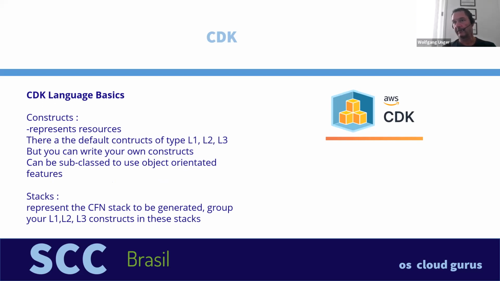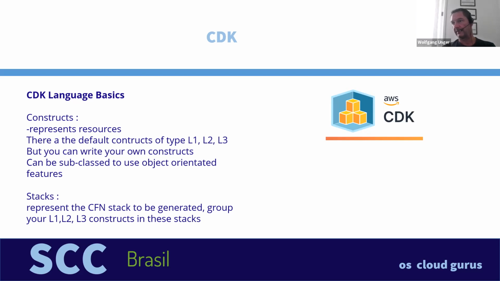Okay, so what do we have here on the CDK side? We have constructs, which represent the resources you create on AWS. There are different kinds of constructs, named L1, L2, or L3, based on the abstraction level. The L1 constructs have a prefix CFN, for example CFN load balancer or CFN lambda. They're still close to the CloudFormation file, which is going to be the output generated by your CDK.